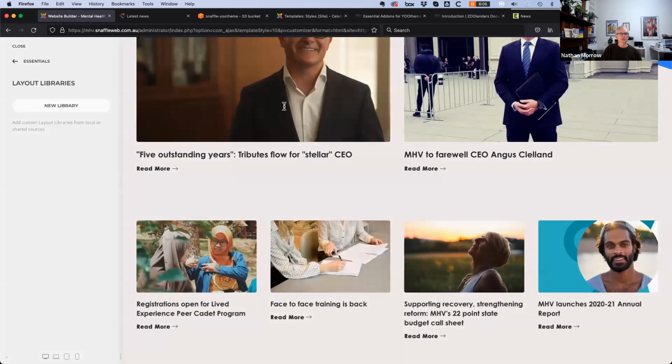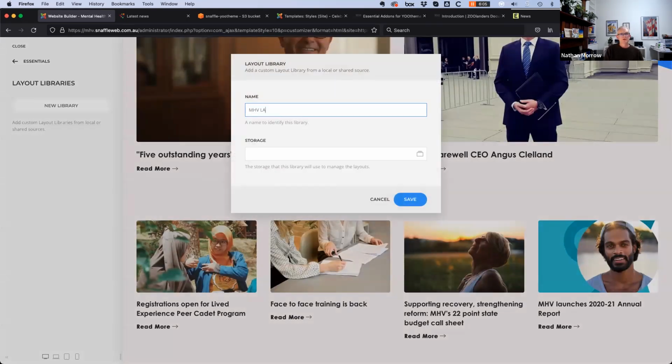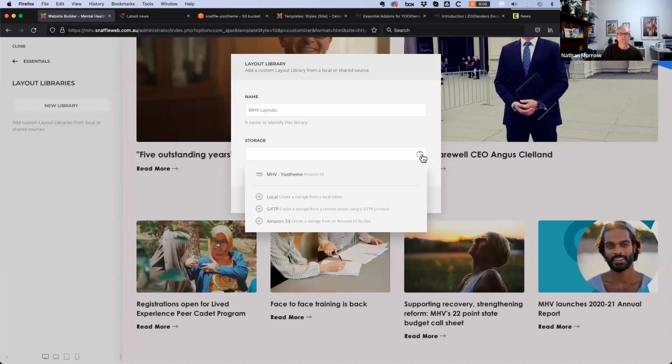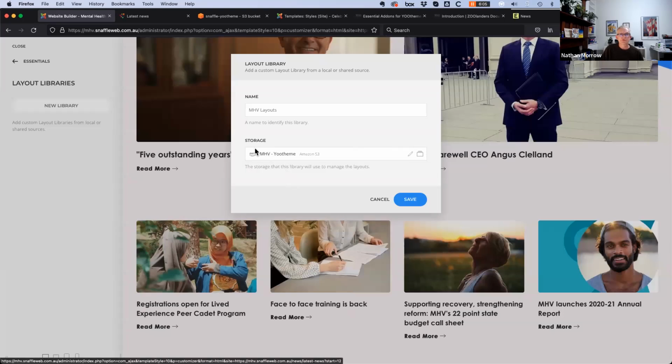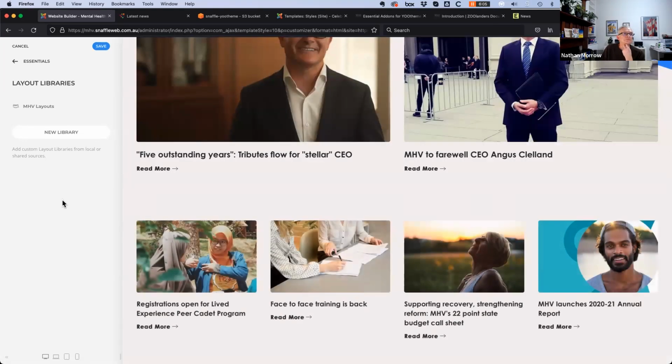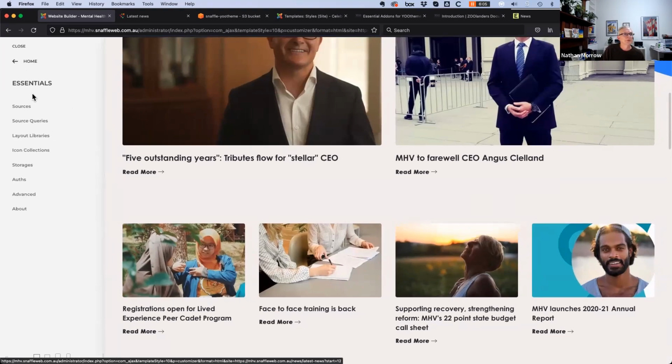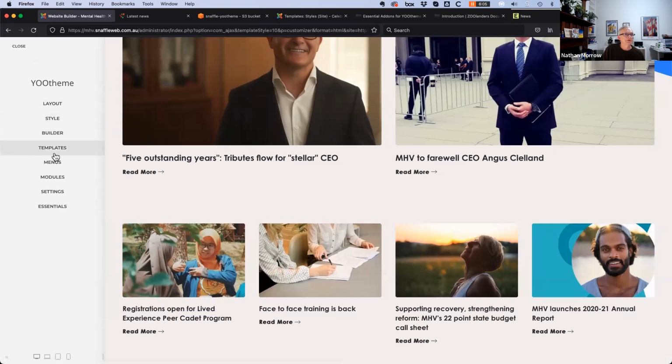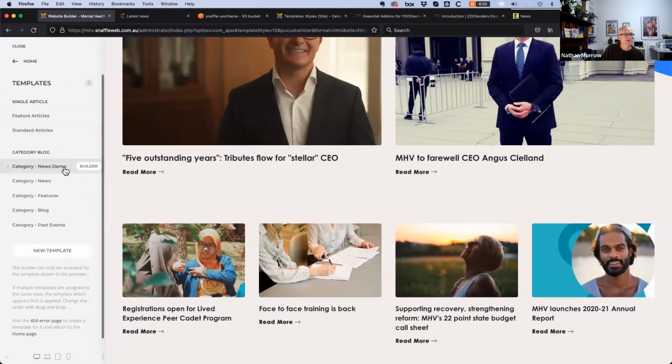So I'm going to go into library, layouts. Pick my storage that I've set up. So now I'm going to go back to my templates, into my builder.